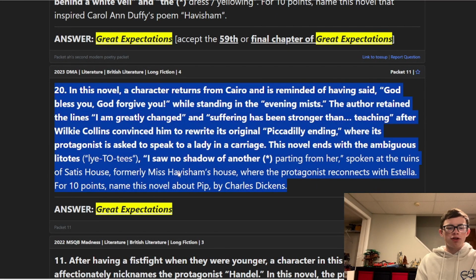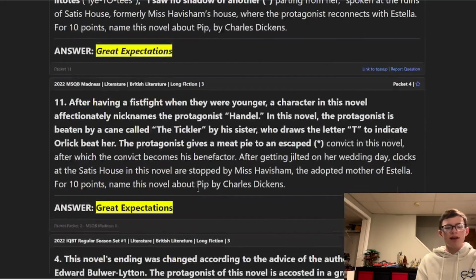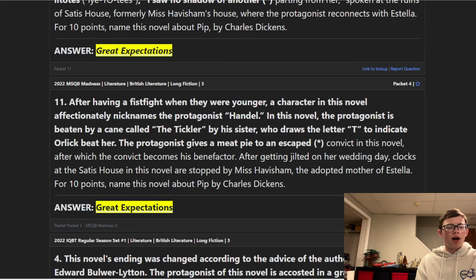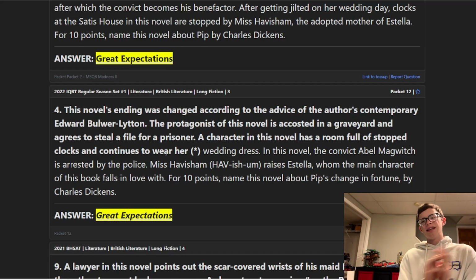Here's Miss Havisham. She's obviously super important. You'll see, as long as you know Pip, that will at least come up in the last line. Learn the characters to this novel. Learn some specific stuff. The protagonist is beaten by a cane called a tickler. Basically, his sister was really cruel to the family. She beat Joe Gargery and she beat Pip. That's an important note that you'll see come up sometimes. Just in general, a wedding dress here is important because I believe Miss Havisham wears her wedding dress even past the time she should. Just learning specific instances from this novel should give you enough of an understanding.